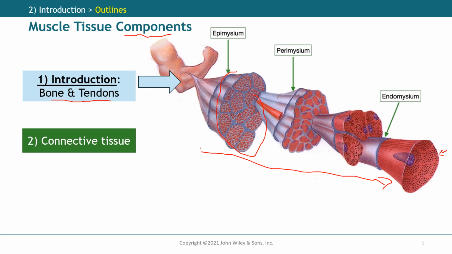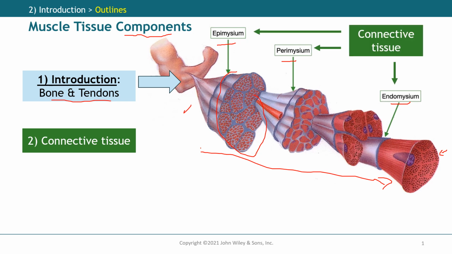the muscle tissue. So the muscle tissue is like a rope that has different levels of organization. So here outside you have one layer of connective tissue, then you have another one covering, and in between that you have another layer. So you have three layers of connective tissue surrounding the muscles.